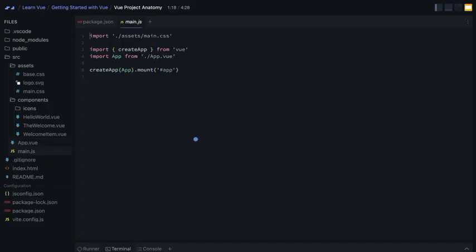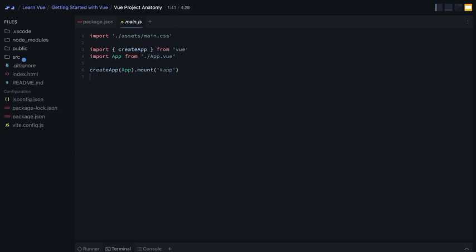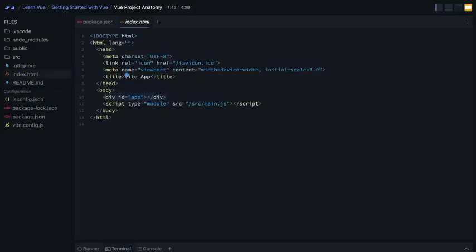And then we have main.js. This is a super simple JavaScript file that links our HTML to our Vue project. Some of the code here might ring a bell. import createApp from vue, .mount('#app'). We saw this kind of logic a few scrims ago when we were using the Vue CDN. Well, in an installed Vue app, this is where that logic sits. Okay, let's come out of the src folder and into this index.html. This is the HTML file that gets served as the landing page of our website, just like any other index.html file.